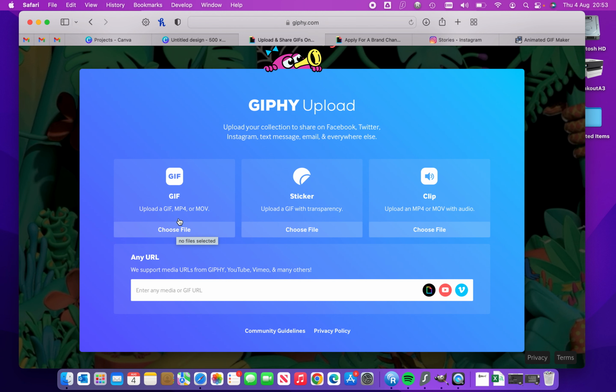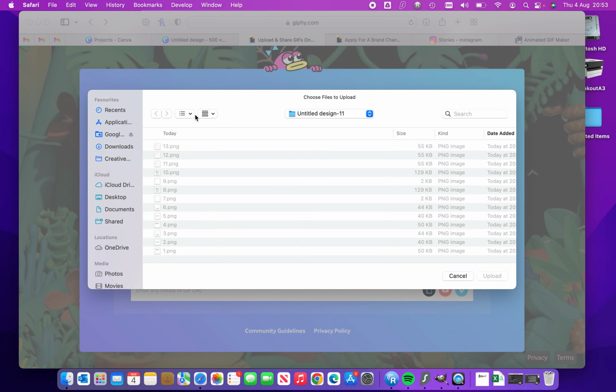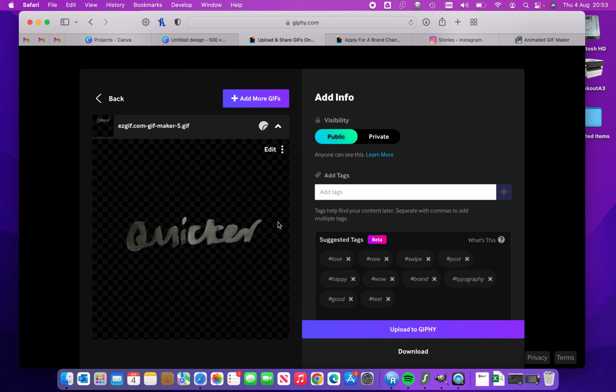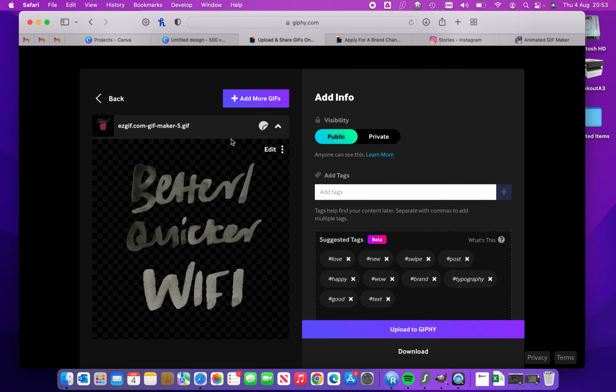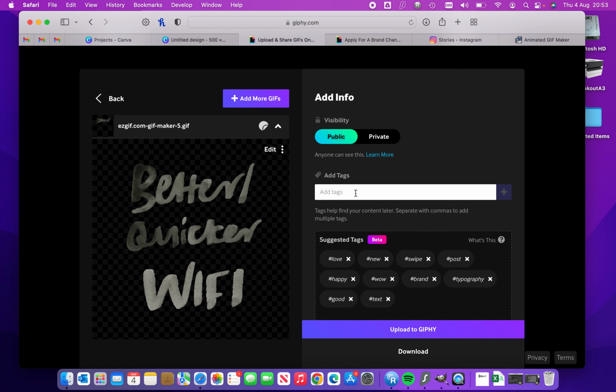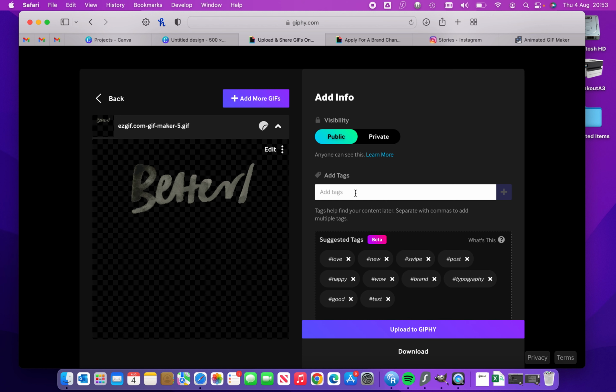So we've turned it into a GIF using that tool. We're now going to upload it. So choose file. Need to go up a level. So recents and that one there. There we go. There it runs through. This is the important bit. I'd recommend 10 tags, but this is what you type in on your sticker search on Instagram and when you come up.